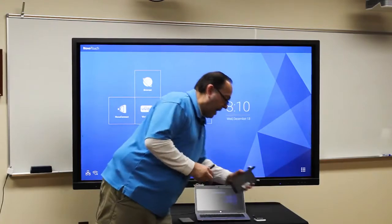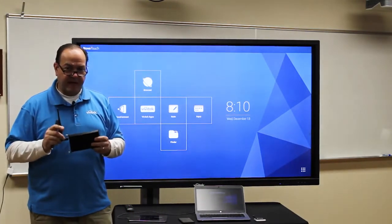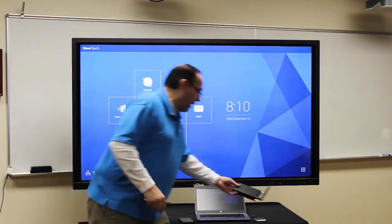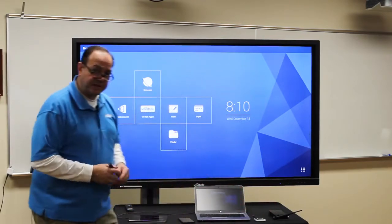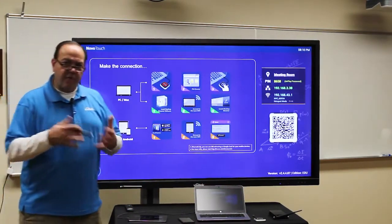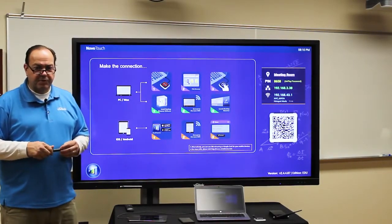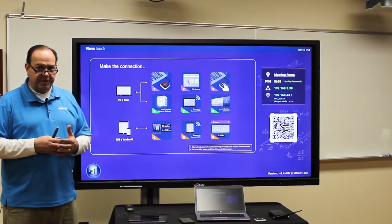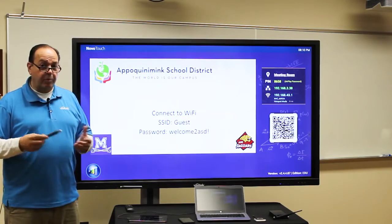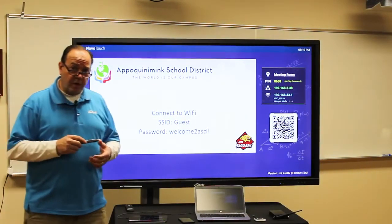Included in the panel is an OPS module, and this module contains the advanced Android and wireless collaboration, which is what I'm going to show you now. It allows us to connect a variety of devices wirelessly to the panel. The software is free. There's no license charges, and it doesn't require any accessories to be added to your device in order to wirelessly display. We work with all platforms: Mac, PC, iOS, Android, and Chromebook.